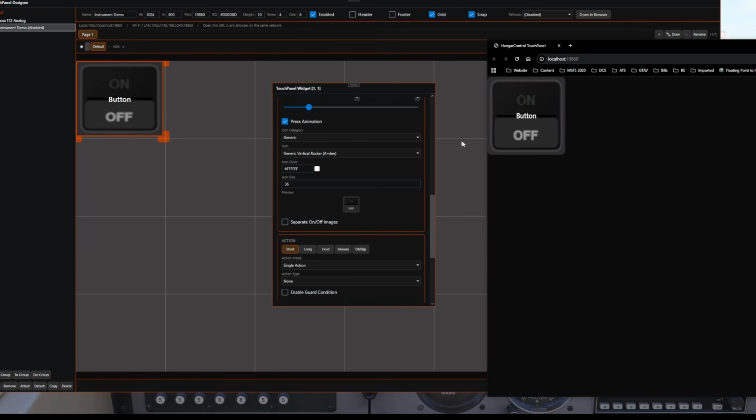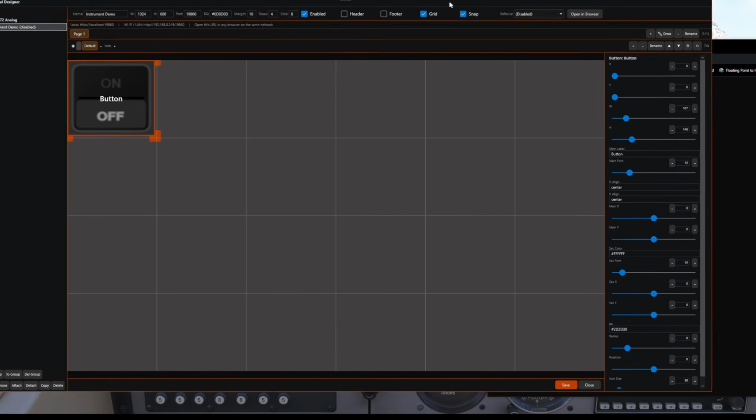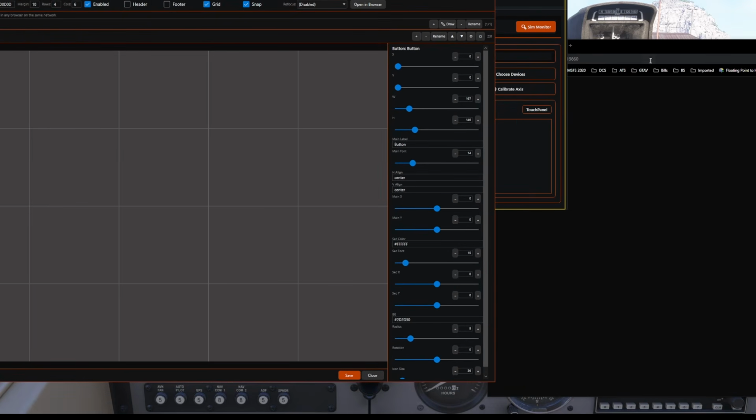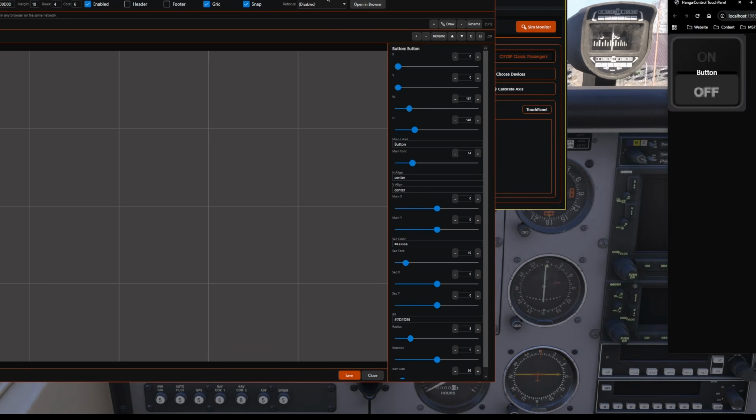And by the way, these changes are live. Whatever change you make here will immediately happen on the web page, so you can watch it on your mobile device. You can see how it's going to look on your panels immediately. As you make changes here, the change is also happening here. For example, let me save this real quick, and I should be able to show that to you guys. So if we bring this over here, you guys can see that.